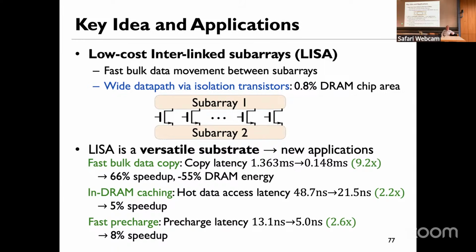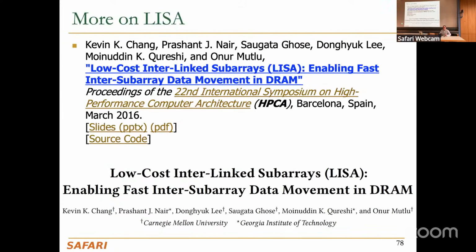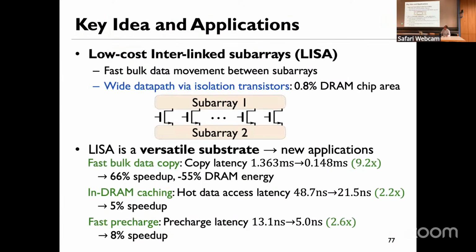Okay, any other questions? That's a very good question. Okay, moving on then. So that was LISA in one slide. There's a lot more that goes into a paper, of course, than one slide, but you got the key idea. That's what matters, right? And now you know the trade-off also, hopefully.